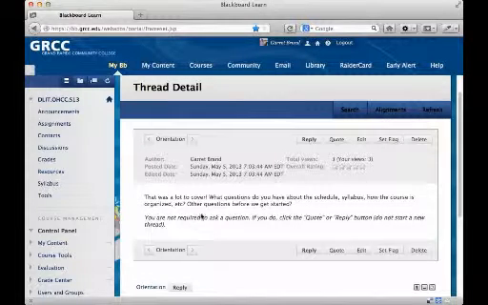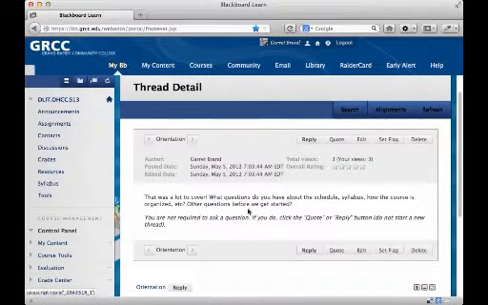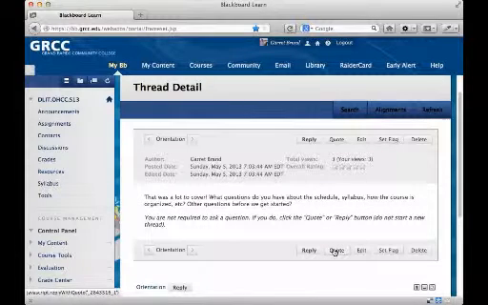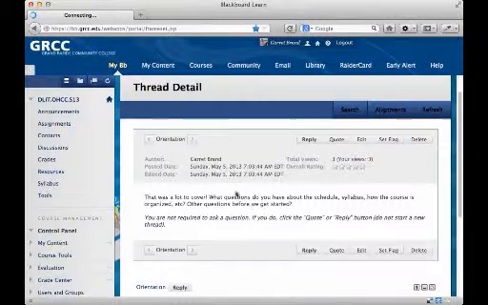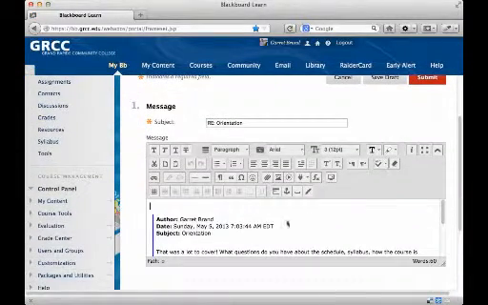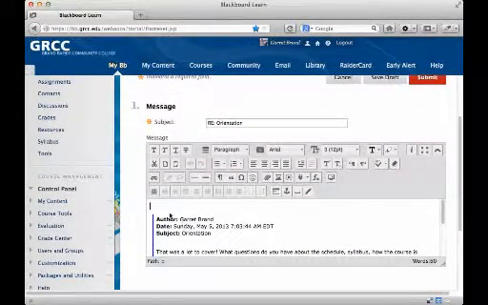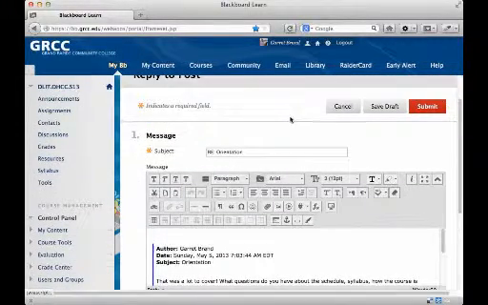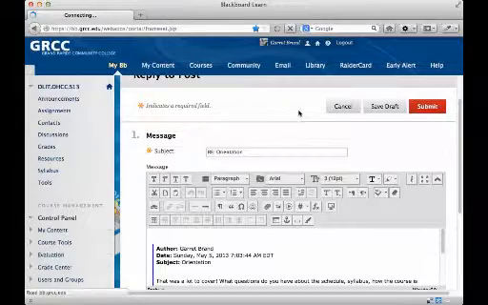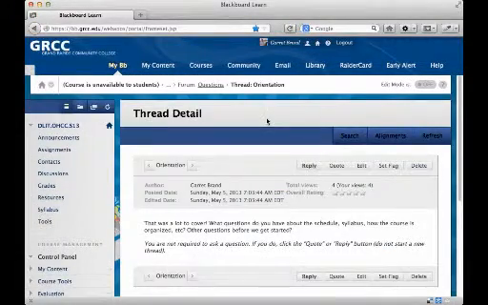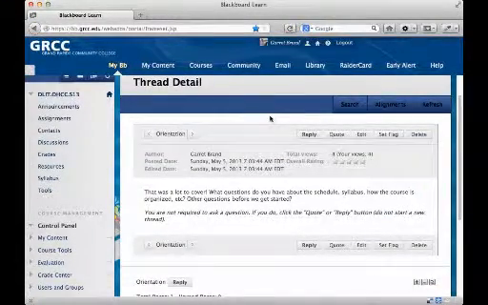What we're looking for you on things like this is not to start your own thread, but to reply to this one. Or better yet, if you're replying to someone else in the thread, to use the quote button. When you use the quote button, it includes the body of the post that you're responding to, and that way it'll put your reply in context. So that's very helpful. So that's kind of walking through the assignments and how to post on the discussion board.